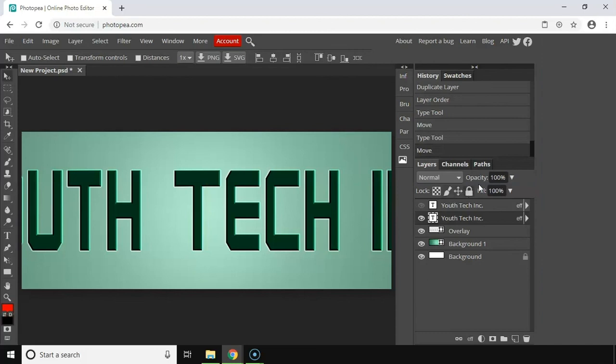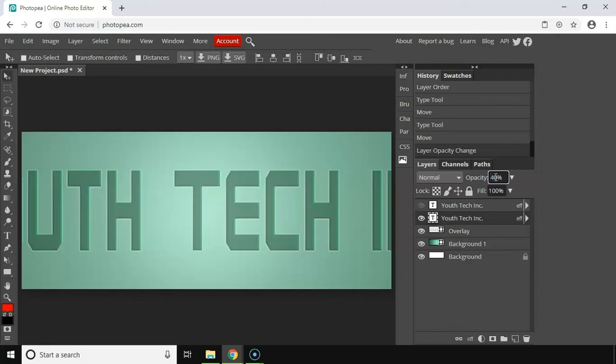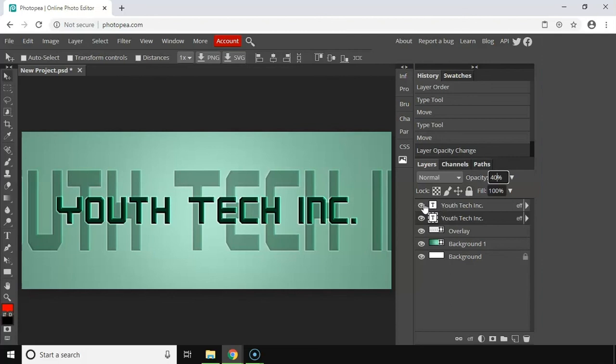And now if I turn the opacity for this layer to say something like 40, it becomes a little bit more faint, and then I turn my original layer back on, and then all of a sudden this has a little bit more character to it, because you know that there's this text in the background now. So if I turn this opacity down even more, it's even a little bit more faint.